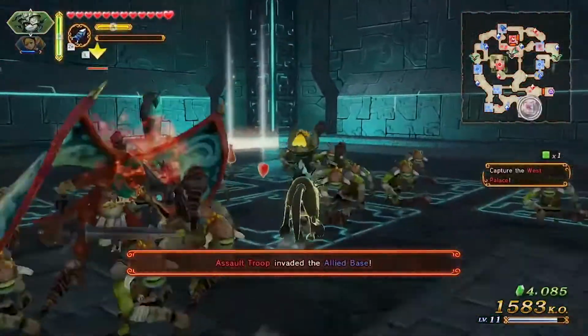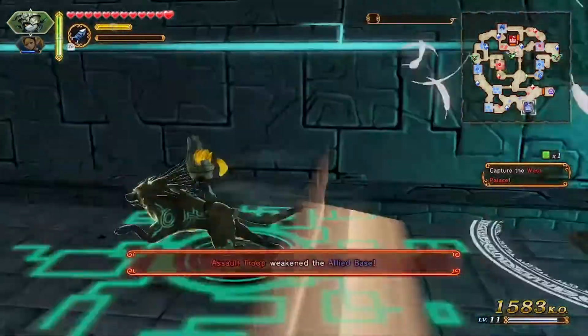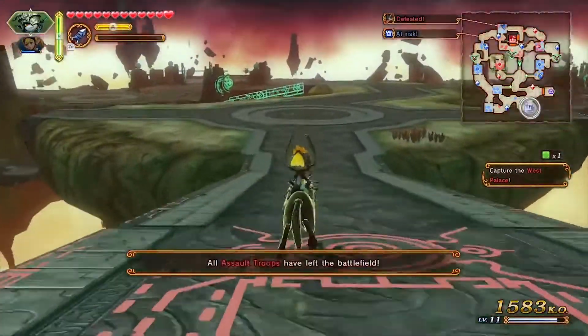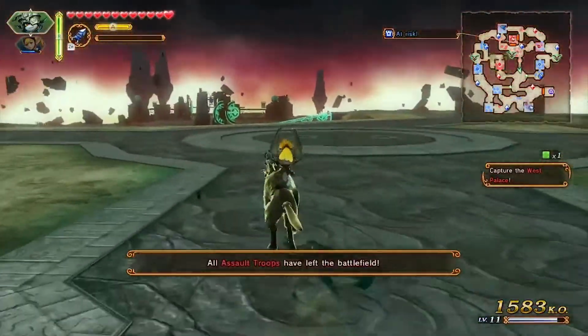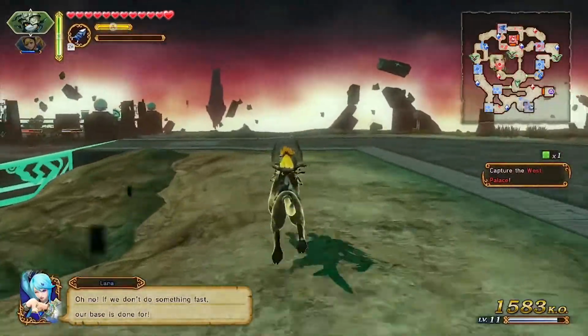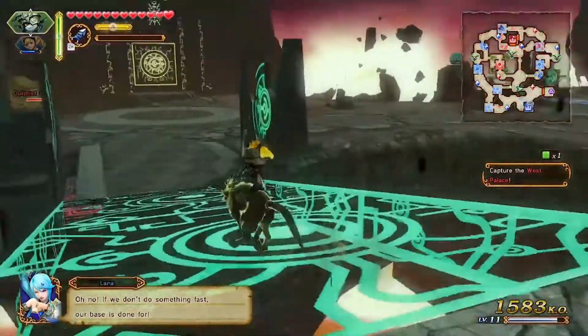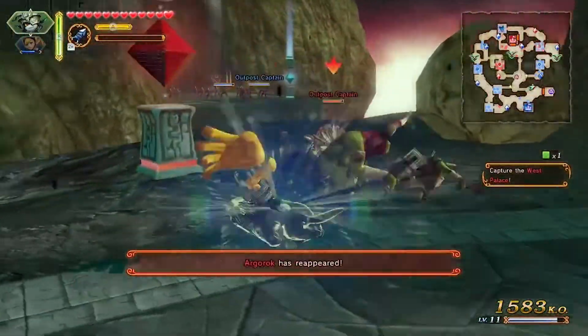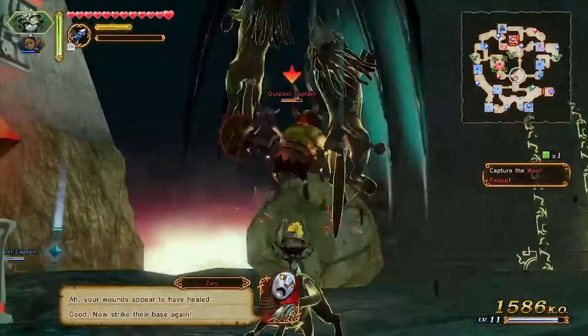Yeah, that's really bad. I'm gonna go and take care of that, because they weakened the ally base. It is now at risk. That's not good. Yeah, here we go. Let's go fix that little problem. Oh, great, right now? Thanks.